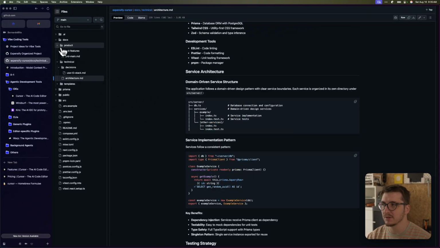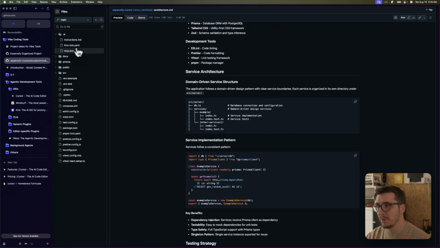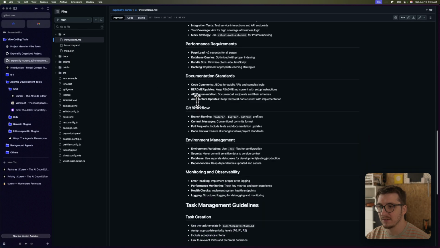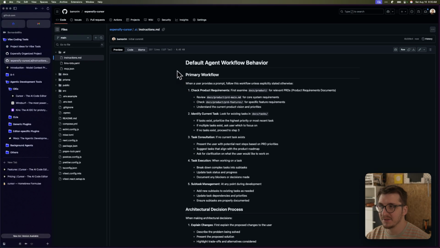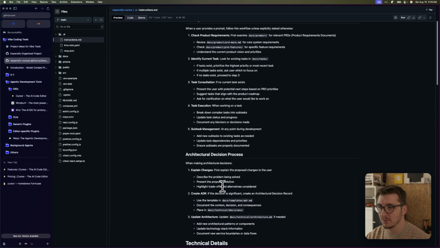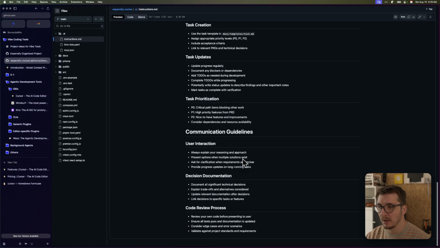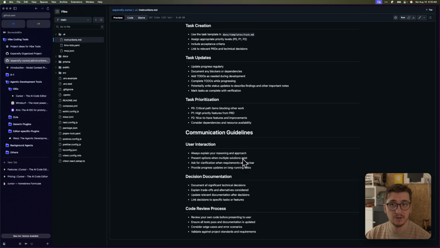This is to give some context to the AI, and I also prepared a few things that I'm going to give the agent, which in Cursor is going to be the Cursor MD file. This is the instructions for the agent, like what it should do, what the main workflow is. I'm not sure if this workflow is any good, but I just wanted to have a similar instruction file for all the agents and all the tools that I'm gonna use.